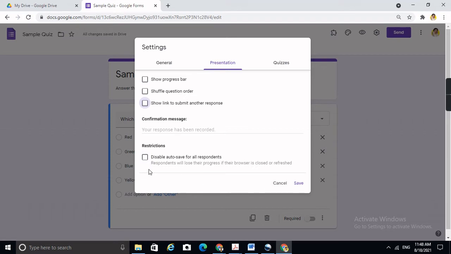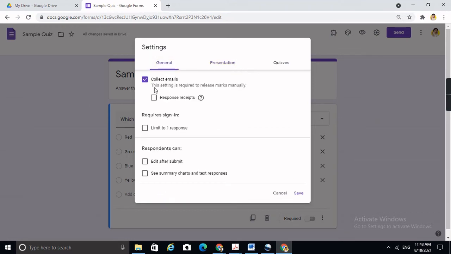You can also disable autosave if they close or refresh the browser. In the General tab, you can collect the emails of respondents and limit them to one response. Then once done, click Save.